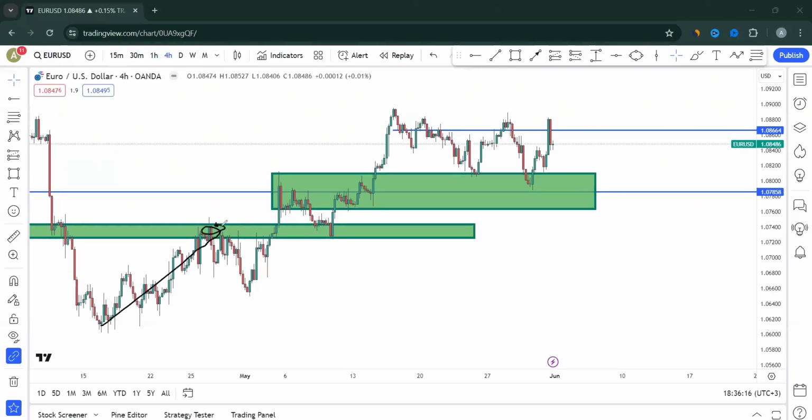A significant high that reacted here gave us a higher low. We pushed higher. We came and retested it. We pushed higher. Now we have come to retest this area here, which we retested, and now we are here. So now, what are we interested in? We're interested in the market.